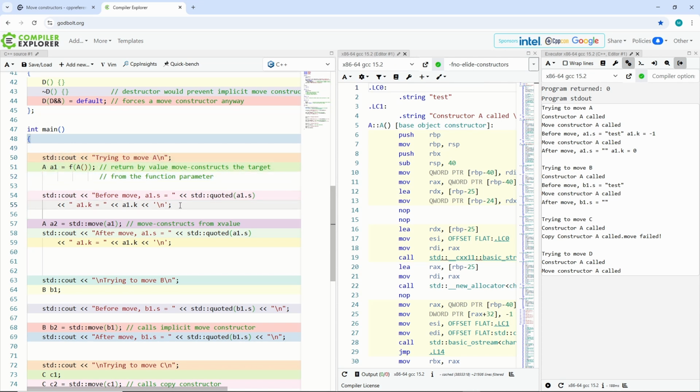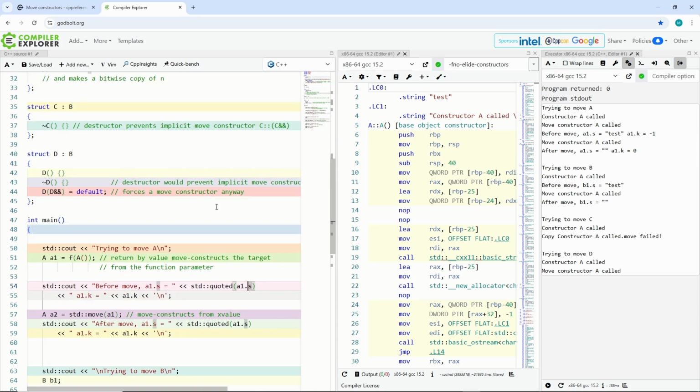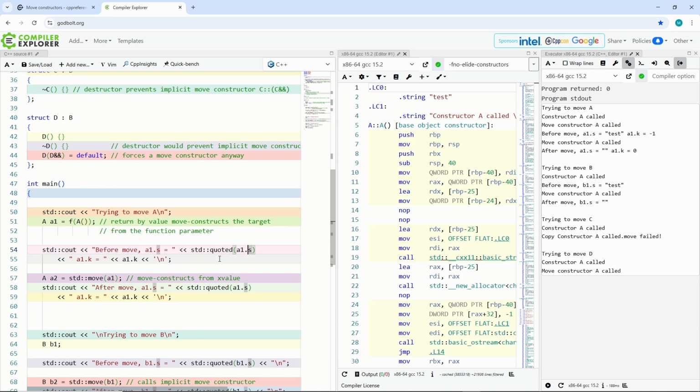Now we jump to these lines, and here we see, first of all, this is just an output, std::cout. We want to put something out, and here we see that we want to print a1.s, which is just our variable s from the object which we created. But what is this std::quoted doing?